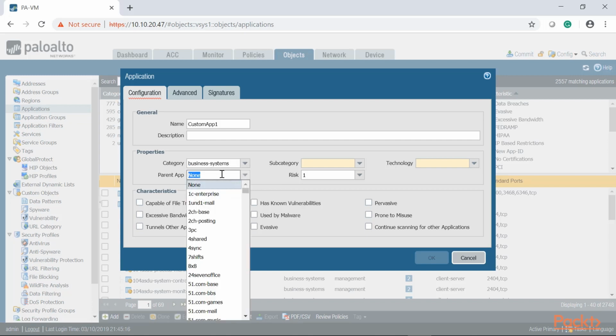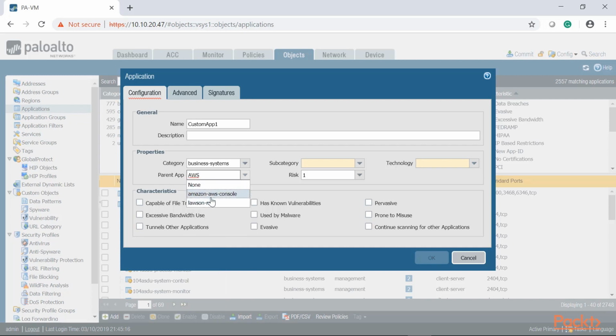Okay, so say, for example, that application needs to talk to a cloud SaaS operator, software as a service operator, and it's been hosted in Azure. You can tell on the application object, hey, this application depends upon Azure or AWS, if you like Amazon Web Services. You can tell the application, hey, this application depends upon that cloud service. In this case, let's do AWS, and we can also specify Azure. Say, for example, it needs access to the AWS side, or it needs access to the Azure side, so we can type Azure. And then we can tell the application, hey, it's dependent upon the Azure service to function.